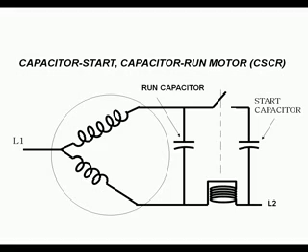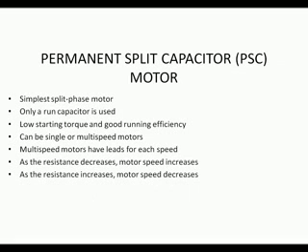The capacitor-start, capacitor-run motor, or CSR or CSCR motors, depending on how you want to call them, are the most efficient single-phase motor. They're often used with belt drive fans and blowers, and the capacitor that's left in the circuit while it's running improves the efficiency. The run capacitor is in the circuit whenever the motor is energized. The start and run capacitors are also wired in parallel. Again, none of them are wired to the run winding. The motor amperage will rise if the run capacitor goes bad.